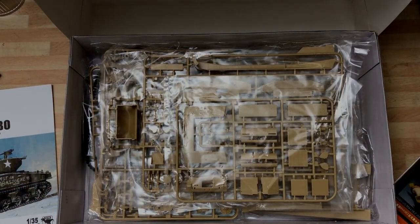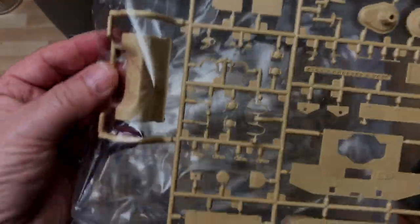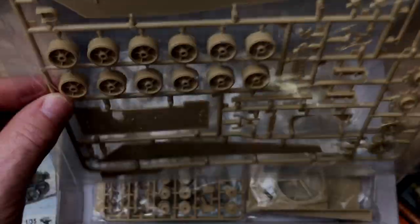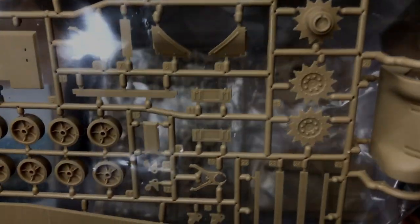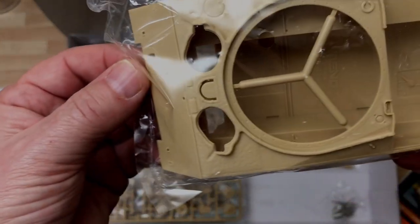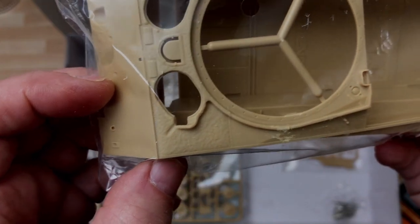That's all the track pieces — quite a few. I'm going to put them to one side as long as I don't see them I'll be all right. Parts of the body — trying to get a good angle on there. The kit hasn't been started. It's all lovely moldings, really nice — can't be as old as Ming Dynasties can it. You get a choice of parts; you have to pick the right one. This is the upper body — you can see a lot of really good texturing on this, which is quite nice.